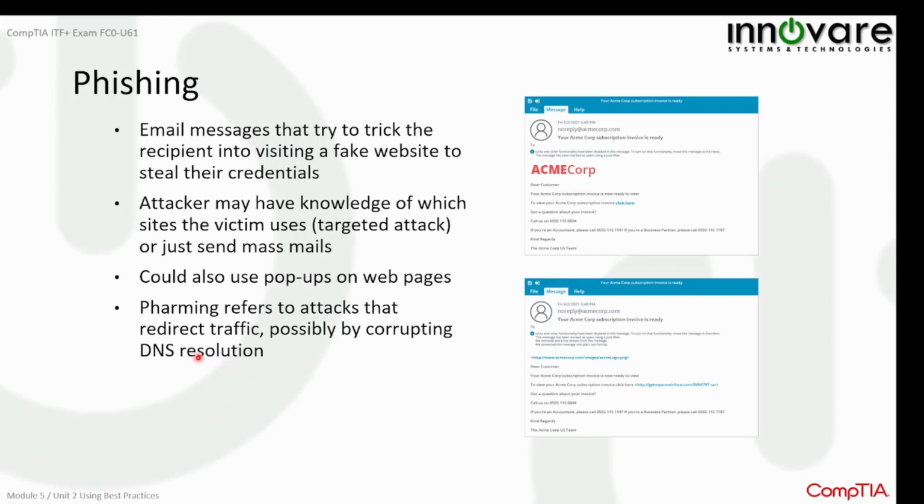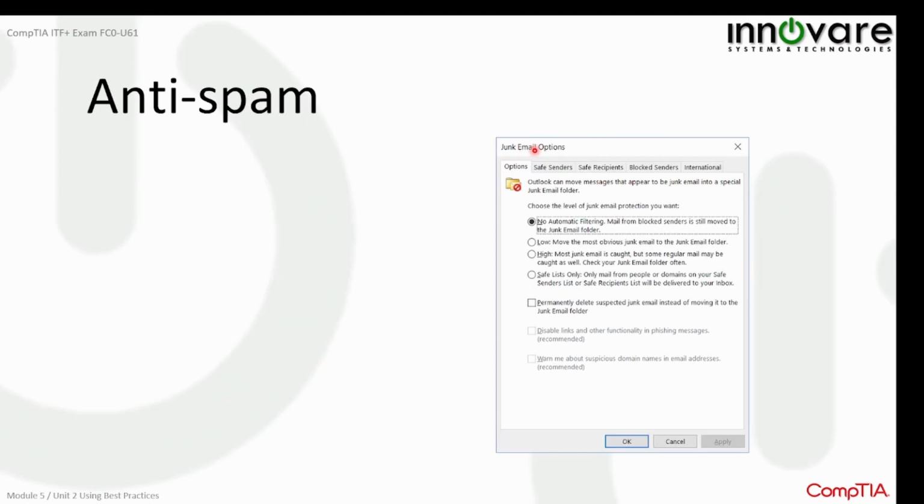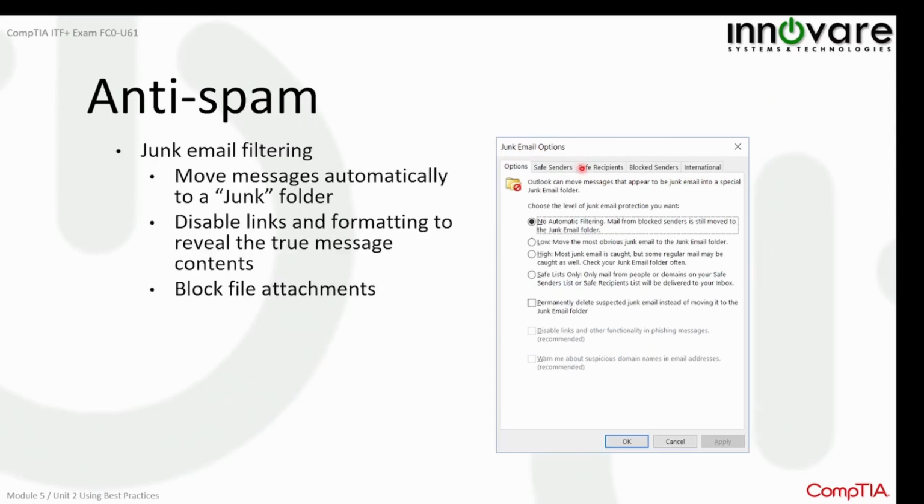Now, there's also an anti-spam control, to regulate unsolicited emails. You go to your junk mail options. In Outlook, there are junk email options. Go to your homepage, and you'll see the junk mail. You click that, and you'll see the option to click, and this window will come out. In junk mail, you have options for what to do when you are receiving. But by default, you need to check what level of protection is applied in dealing with junk email. In these options, you'll see no automatic filtering, which just sends mail to your normal inbox instead of your junk email.